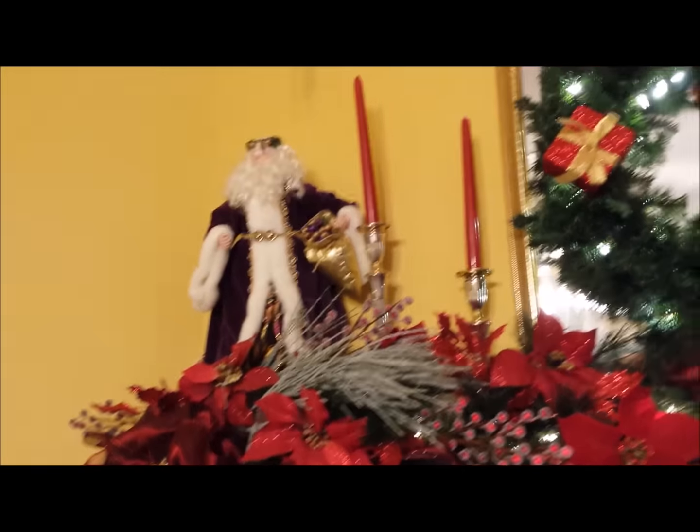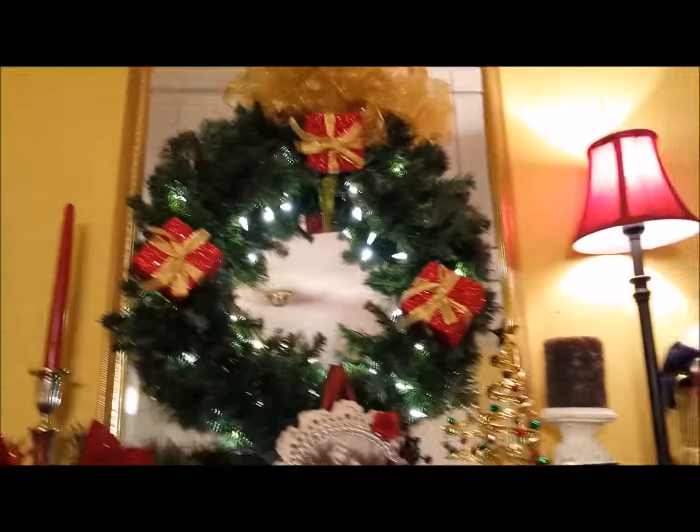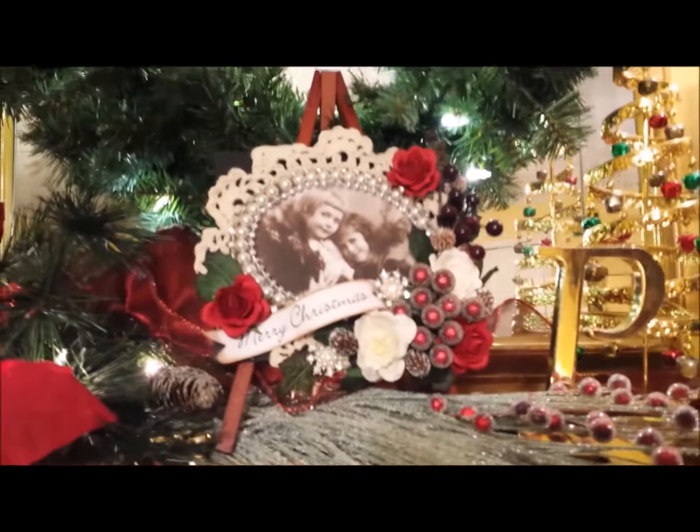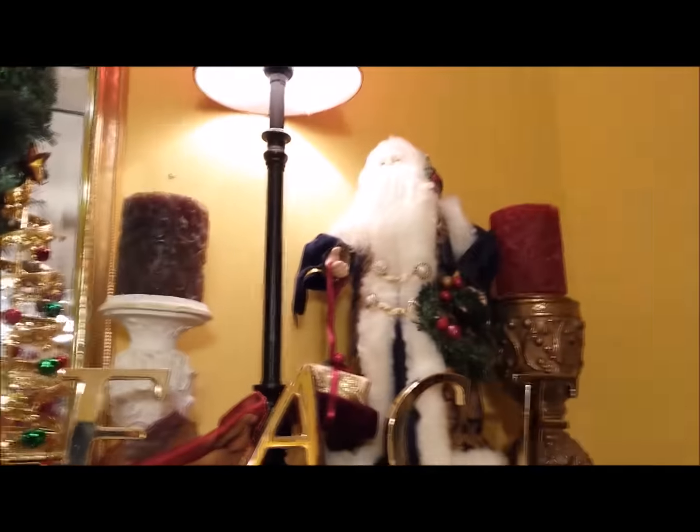There's the berries and the wreath. This I made last year. There's a tutorial on my video for that. But there you go, ladies. That's my mantle for this year.